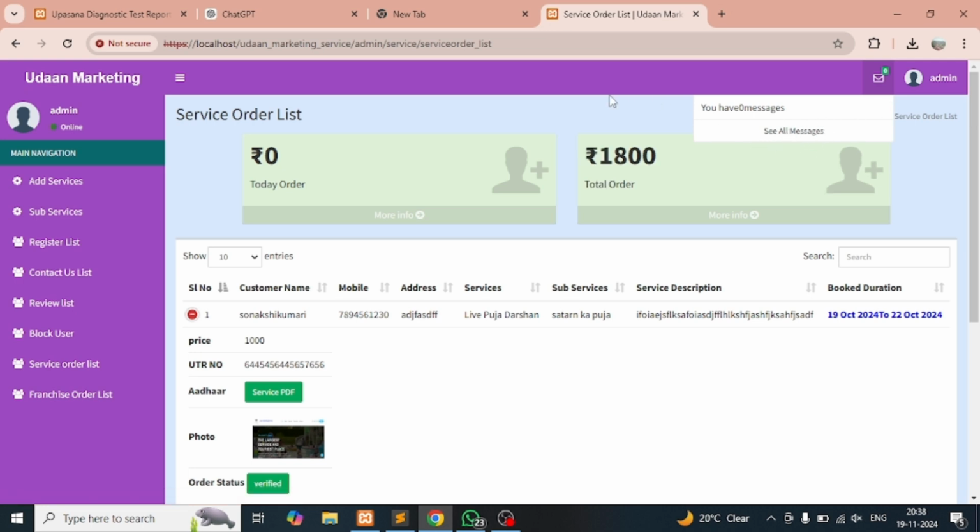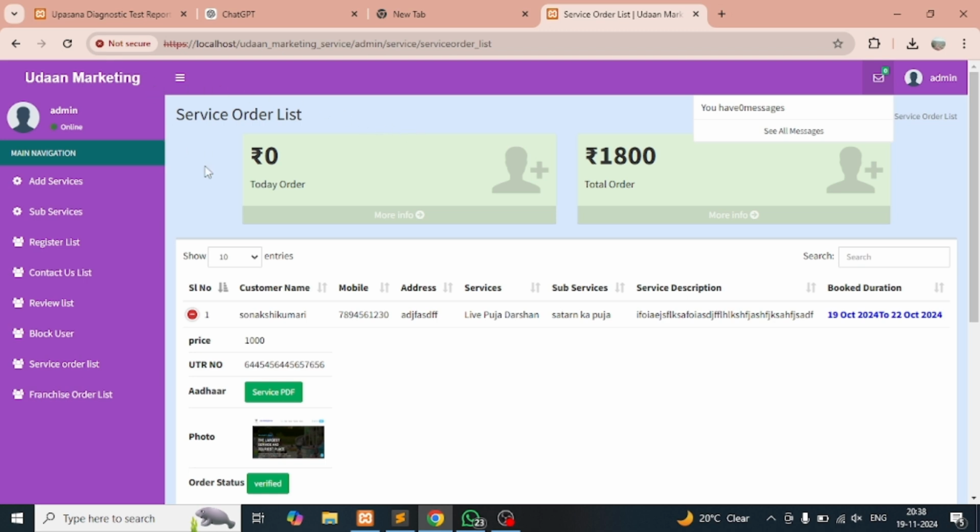When you are giving an order, or any contacting persons or any franchisee order comes in at run time, your page will not need to reload.